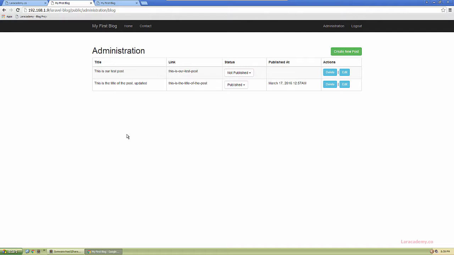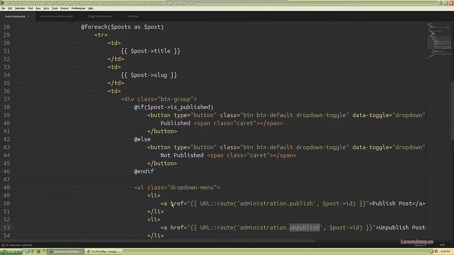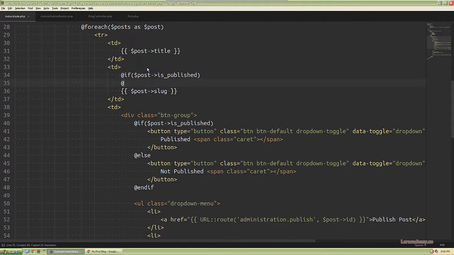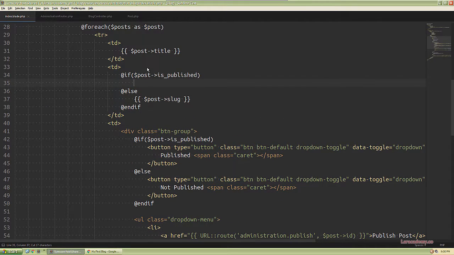So the next thing I want to do is just fix some of the style and little tidbits that are a little hard on the eyes. So let's switch over to our editor, and if our post is published, we want to make sure that we supply a link to the post itself. Otherwise, we'll just show actually what the slug is.